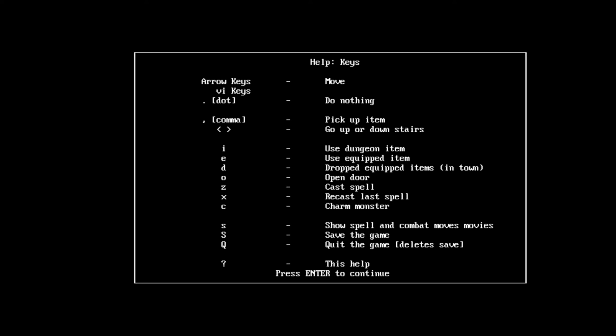That's when you learn a new technique and you gotta replicate a certain pattern, like in DD Rogue. Capital S, save the game. Capital Q, quit the game, deletes the save. Deletes the save? Wouldn't that be the worst thing you could do?